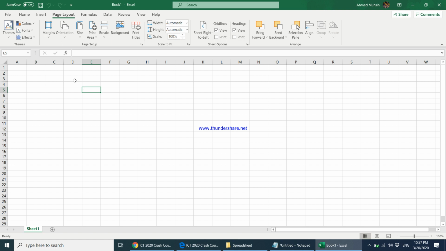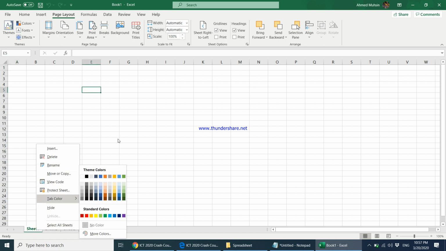Then the next thing you need to know is, this is what we call a workbook. This entire document is what we call an Excel workbook. Inside this workbook we can have multiple worksheets. At the moment I have only one worksheet, and the name of it is Sheet1. If I want multiple worksheets, I can simply click on new and add more. Inside a workbook you can have multiple worksheets, and if you want, you can rename them. Simply right click, choose rename and put a suitable name for it.